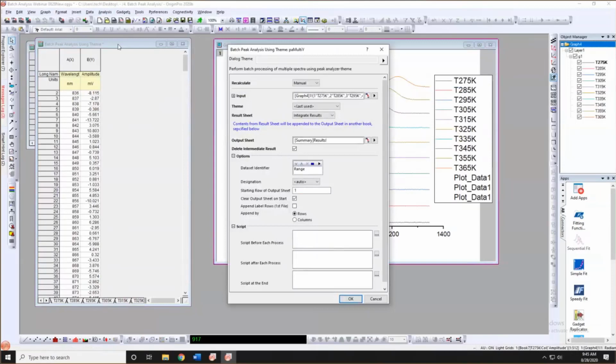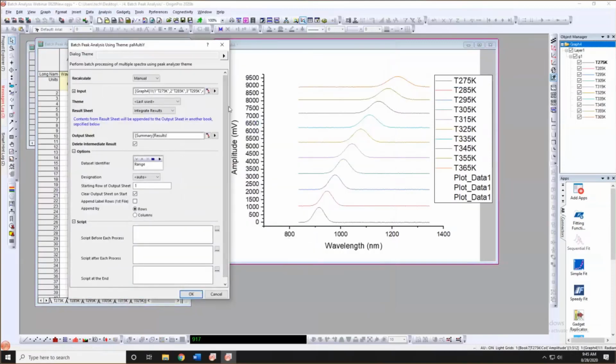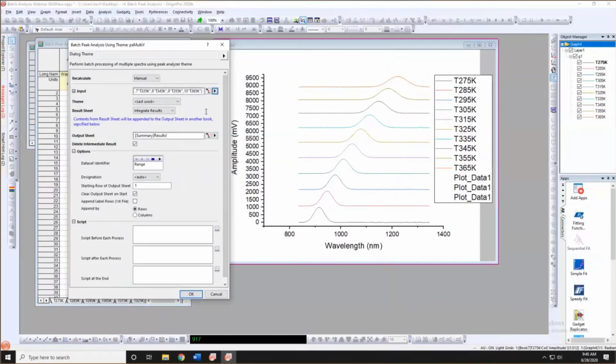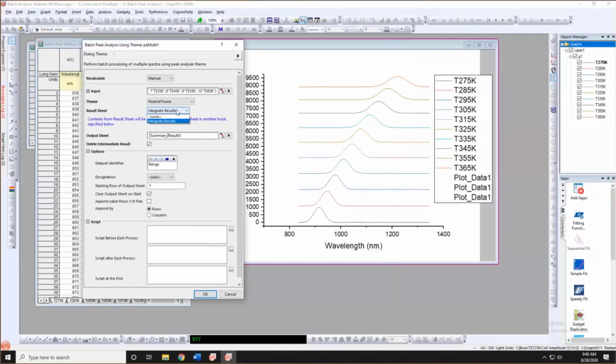For input, I'm going to select all plots in active layer, and make sure all the spectra are included as input. For theme, I'm going to choose the peak int theme I just saved. For result sheet, it's the integrate result sheet.